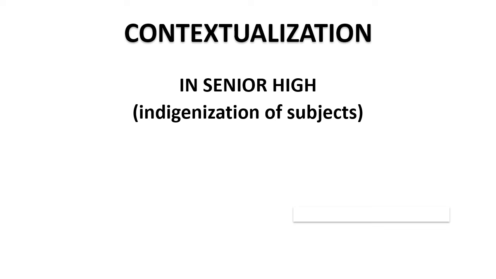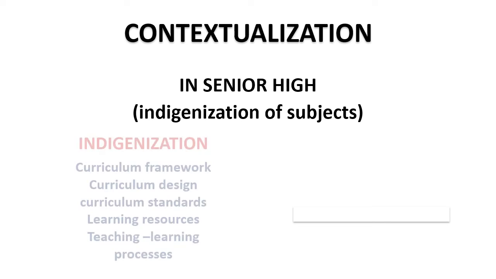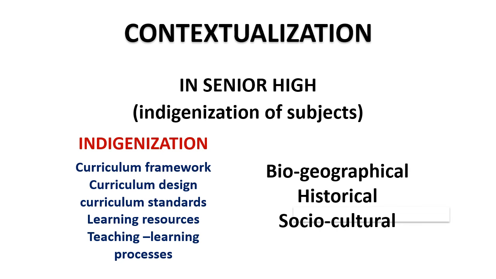Contextualization is also present in senior high in terms of indigenization of subjects. So to give us a concrete example of how these subjects are being indigenized in senior high school, we will be presenting examples of these indigenized subjects. So again, when we talk about indigenization, that means we are relating the curriculum to the biogeographical, historical, and socio-cultural context of our IP.